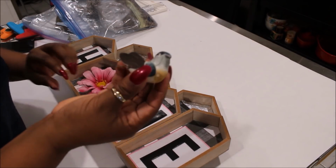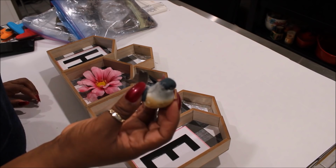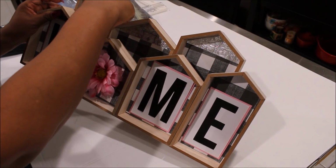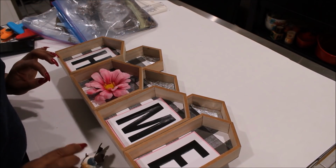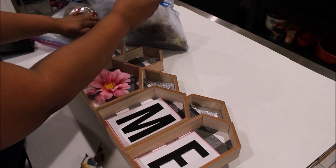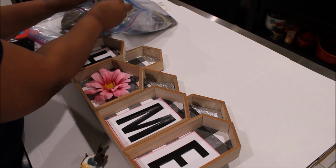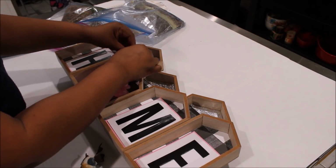I have this little bird that came from the Dollar Tree. It was in a pack of two, I do believe, so I'm just going to put him in the corner of this section here floating, and I think he'll look really cute there. However, I want to build a little tiny nest for him to sit in. So I have several different kinds of moss. I have reindeer moss, I have Spanish moss, I have moss sheeting, and I'm going to actually use a little bit of the Spanish moss, I think, here, and just build up a nest in the corner for him to sit on.